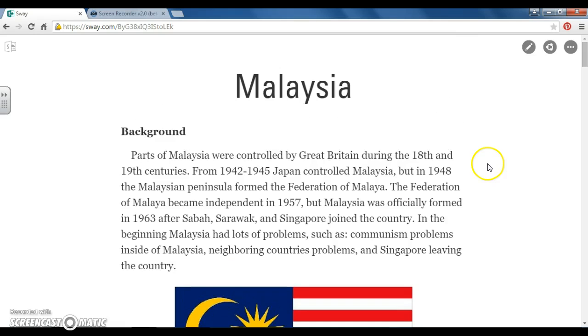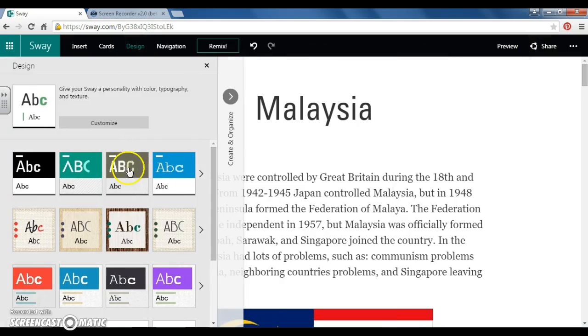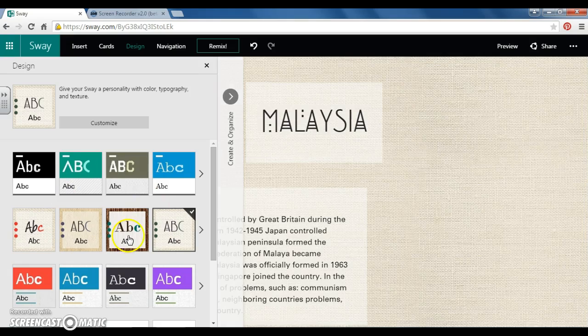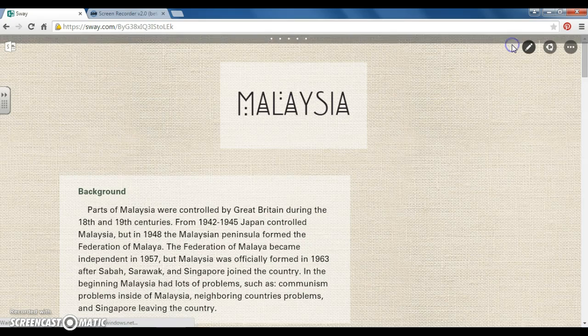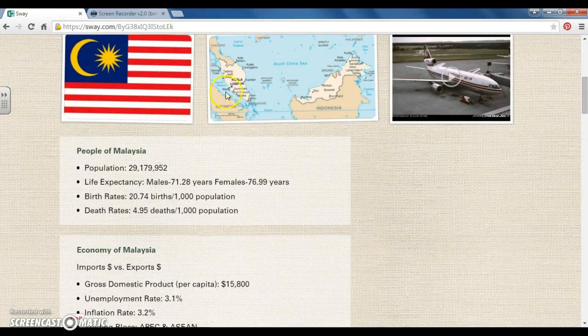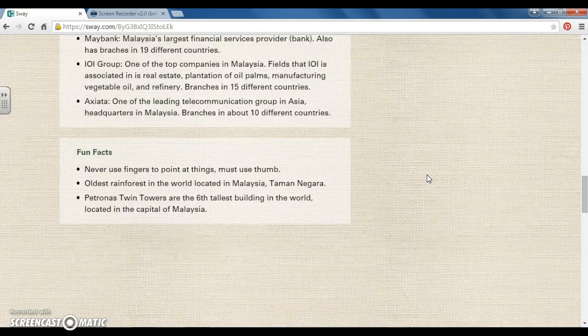Okay, the last thing that you can do, if you went back to edit, you can click design, and they have a bunch of pre-designed, and so you could choose one of the designs that they already have. You can preview it again, see how it just adds a little bit something to it. Now I've got the pictures flying in, I've got videos here. This is definitely a design that I have liked to use in the past.